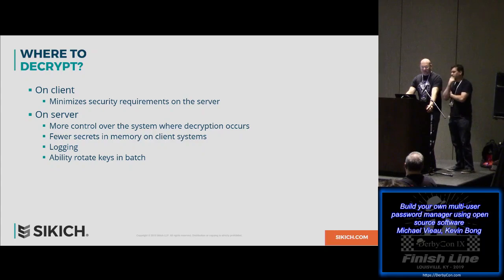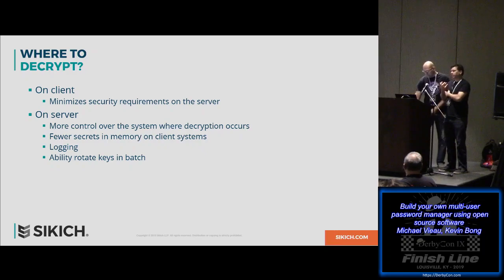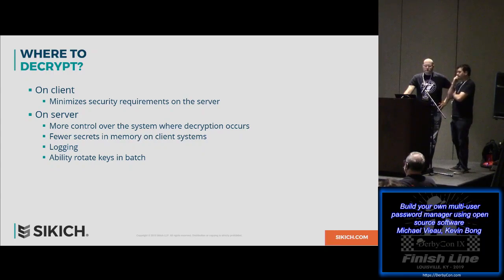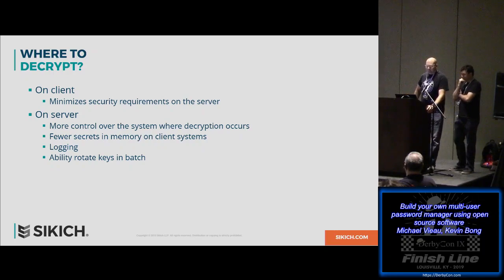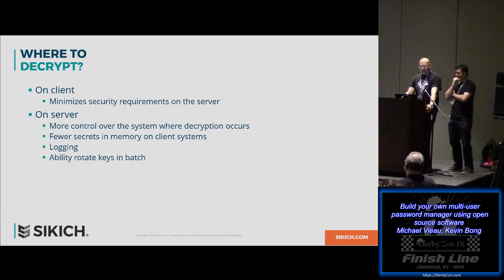And then the next question was, where do we allow this decryption to happen? I, again, was pushing for, well, it should all happen on the client. You never want to decrypt on the server. Why have any security on the server when you just need the password on the client? Let's put that server on the Wi-Fi at Starbucks, and who cares about it? That quickly got complex when we looked at the other aspects, like key rotation, where we have to change every password in the system. But I still thought it was a good idea. You're entitled to your opinion.